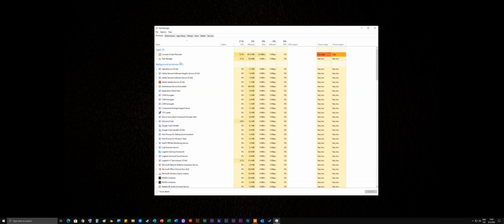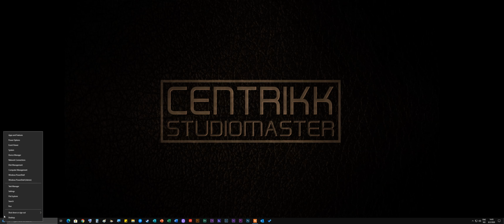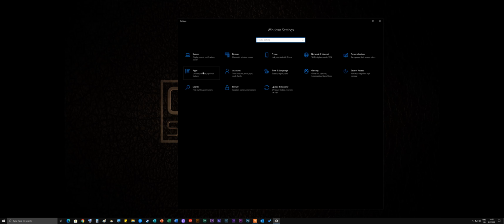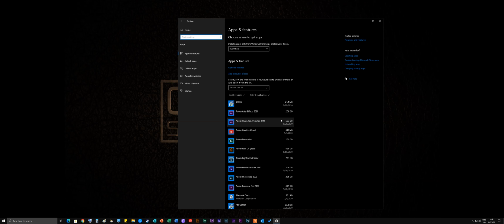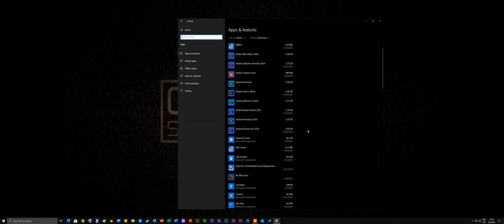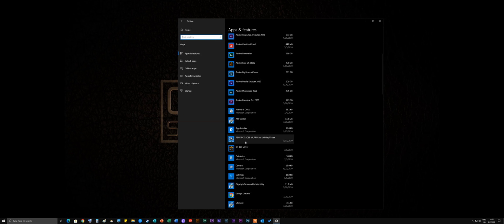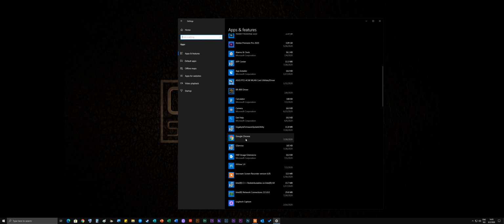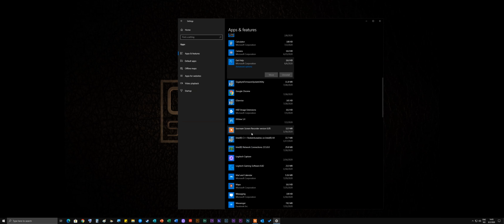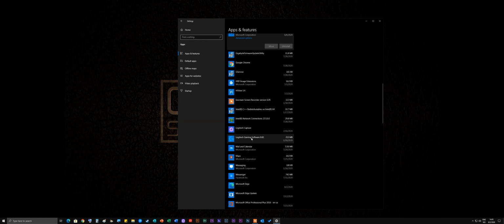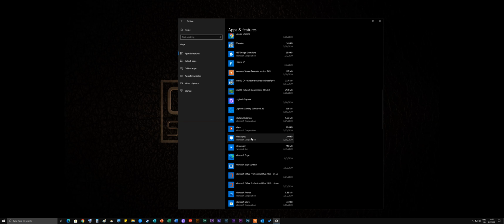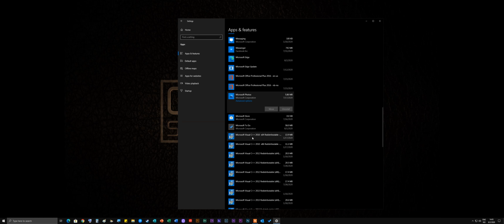So have a look through. Another thing is, of course, going into your settings and your apps and going through all your apps and see, am I really using this? If it's something you don't understand, what is this? Give it a search, dig a little into it. There is a lot of stuff you don't need in there.